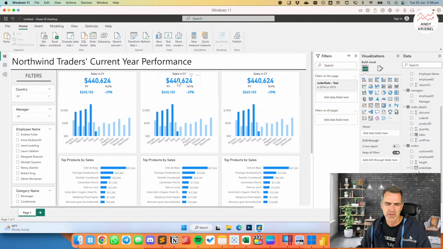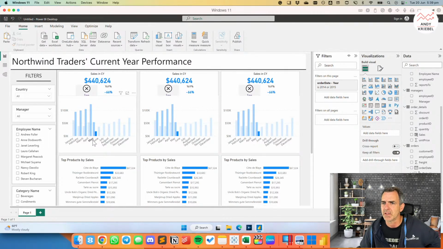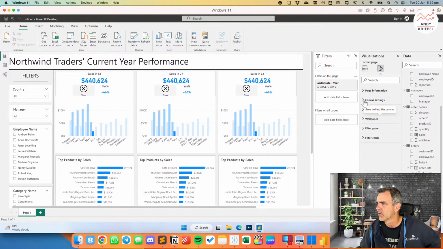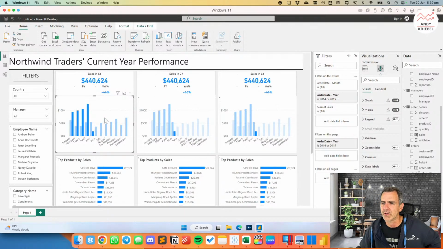Right, and then for each of these charts, I'm going to need to... what would happen if you rotate the axis label? Well, it's a good question, Jen. I don't even know how to rotate the axis label. Maybe it's under formatting. No, this will be this chart here.